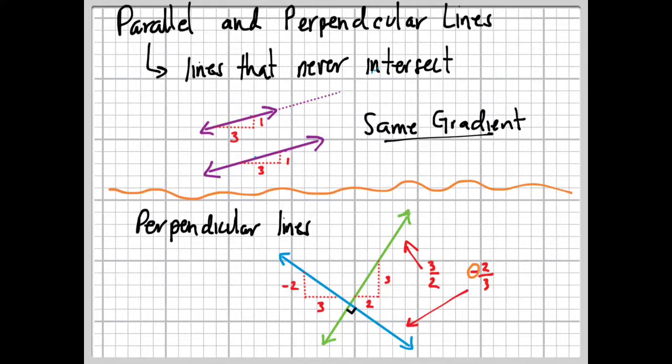In addition, we can see that both of these slopes have a 3. One's on the top, one's on the bottom, and they both have a 2, but one's on the top, one's on the bottom. And you can see these are kind of like flipped fractions, 3 over 2 and 2 over 3, which are called reciprocals. And since one of them is negative, one of them is positive, we call these numbers negative reciprocals, where if one is a over b, the other one is negative b over a.